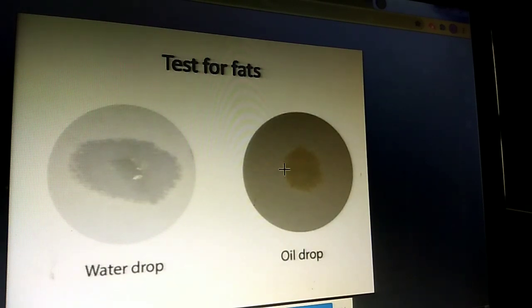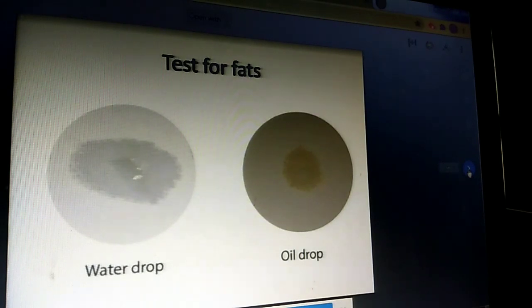Chemically, how will fats be tested? Now, in the lab, with an organic compound by the name ethanol, you put 2-3 drops in the oil, and then the oil will become smoky, cloudy. This is the best chemical test for the presence of oil or fats in food. In any cooking oil, drop a few drops of ethanol and shake it, then add some more oil to this solution, and the oil turns cloudy. So by this we can say that the oil contains fat.